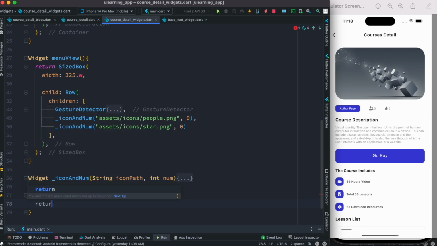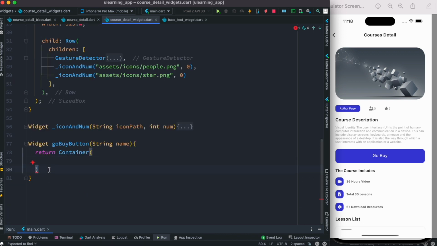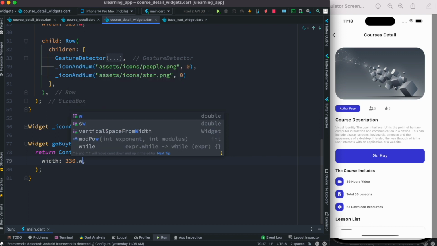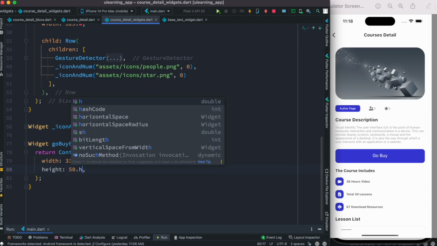And after that, just simply go ahead and return a container, just like all the time. You always return a container, and give it a width and height. So button should have width and height, so width 330.h or w, and height over here 50.h.